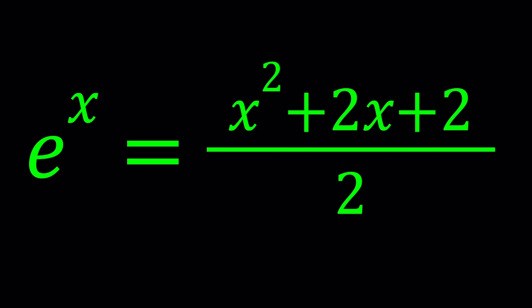Before we start solving the problem, I just want to say thank you very much for your heartwarming, sincere comments to my most recent post. And here's the solution. We have an exponential function on one side, e to the power x, and a polynomial on the right-hand side. Obviously, we can put the one-half in the front and write this a little differently, but just think about this equation at this moment.